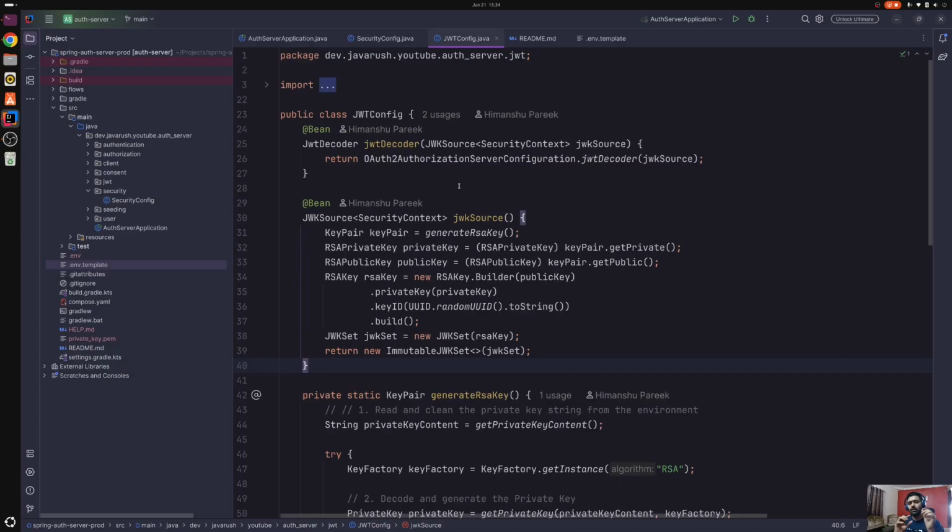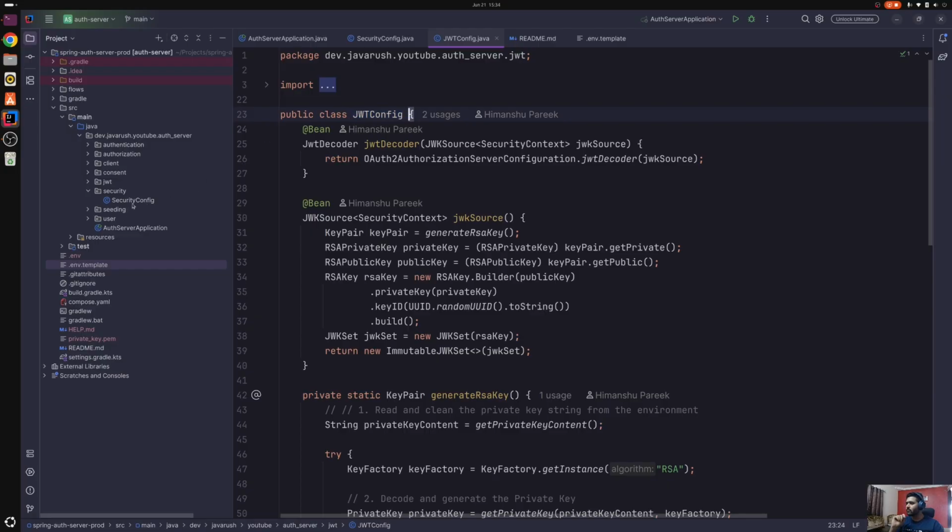The private key will be used to sign the JWT, and the public key will be used to validate that JWT, and the public key will be available to the public, so that anyone can validate the JWT token, but no one can change the JWT token because the signature needs to be from the private key, and the private key is not accessible by anyone else. So that is it. This is how we are doing this JWT config.